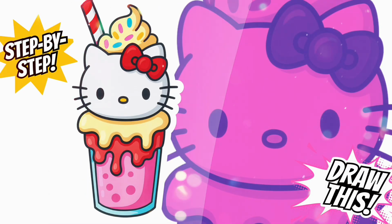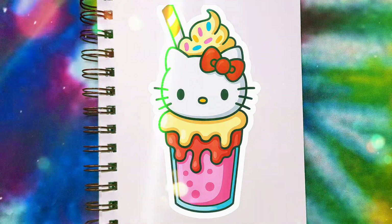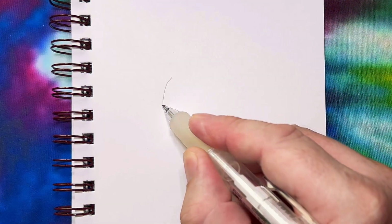Hi, Sketchlab friends. Well, what happens when Hello Kitty falls into a dessert blender? You get this ridiculously cute milkshake masterpiece. Well, let's draw it together step by step.